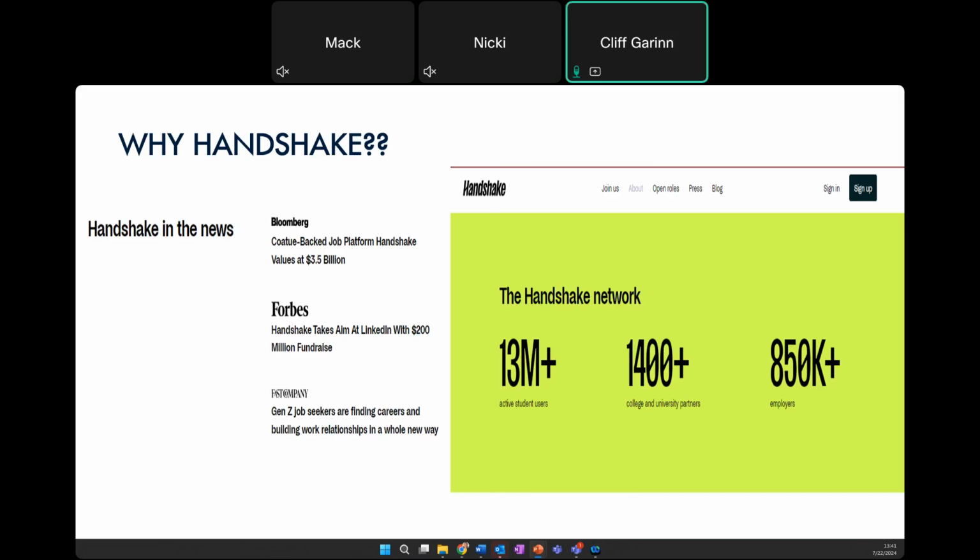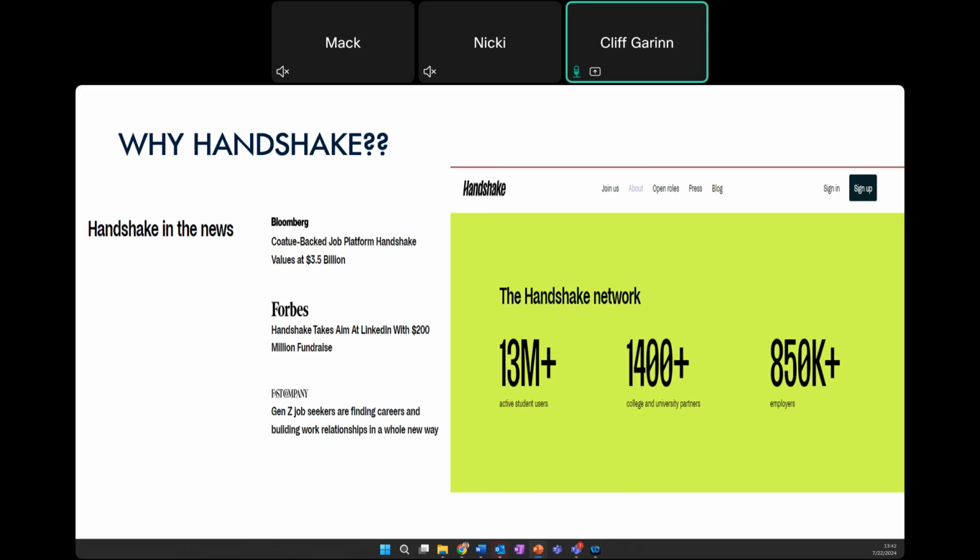Over 1,400, I think this has actually grown, 1,400 university partners. These are also colleges. So four-year universities or colleges, two-year programs, community colleges are all part of the Handshake network. And then over 850,000 employers.